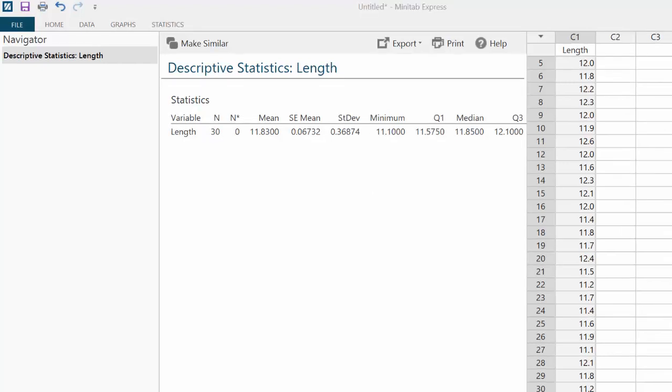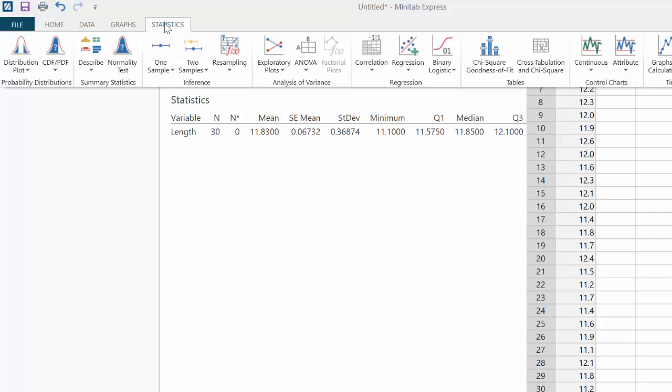Next, I want to test whether the true mean of the Subway sandwiches is actually 12 inches. To do this, I go to Statistics to look for the confidence interval.